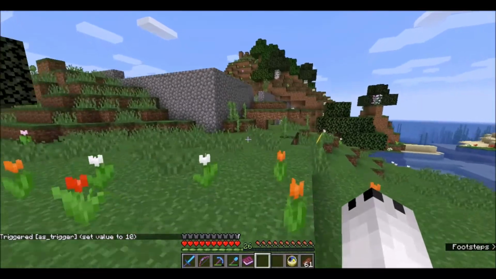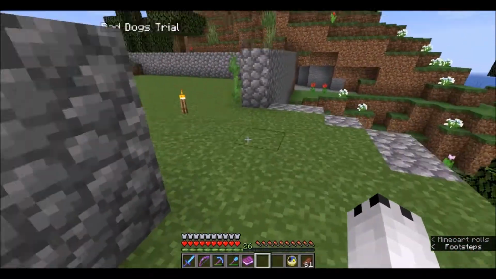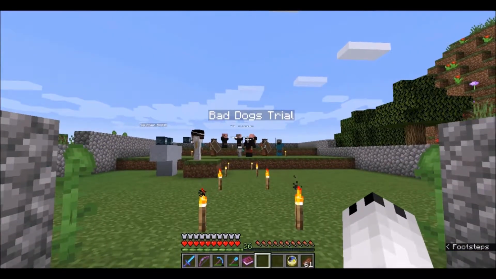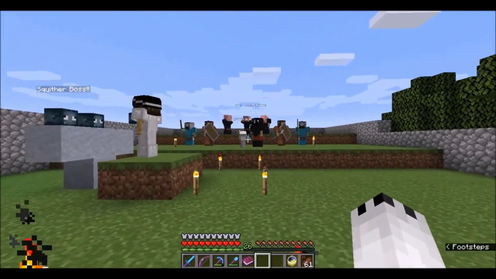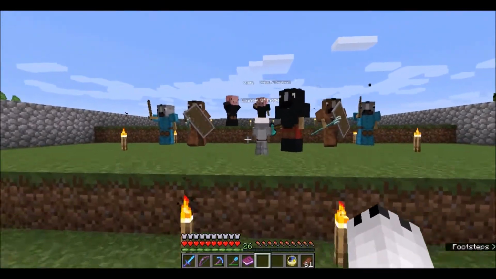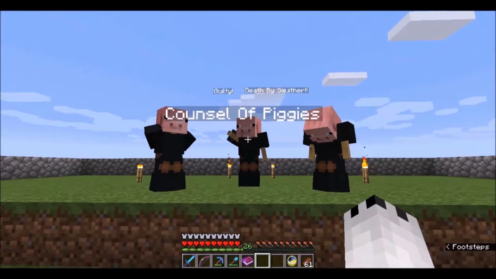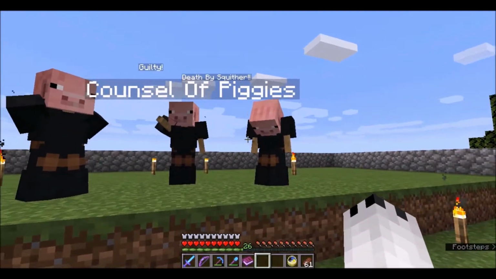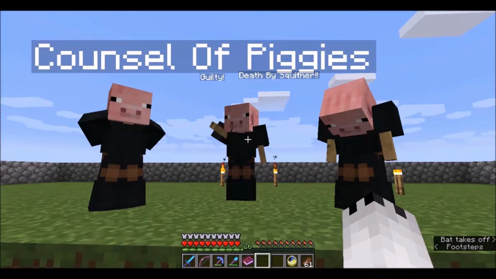I wanted to create kind of a scene to depict how much of a bad dog he was. So, here we go. The bad dog trials. You see, we got a lot going on here. Let's just move forward, right? This is the Council of Piggies. And so these guys are the lawmakers of the land. This one's ashamed of the dog. This one's making the orders.